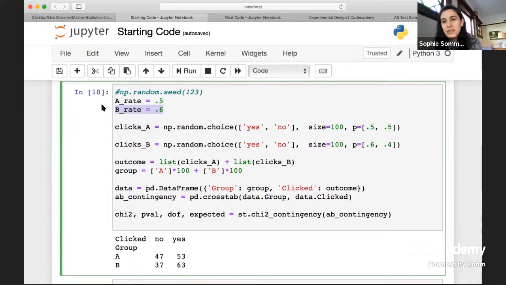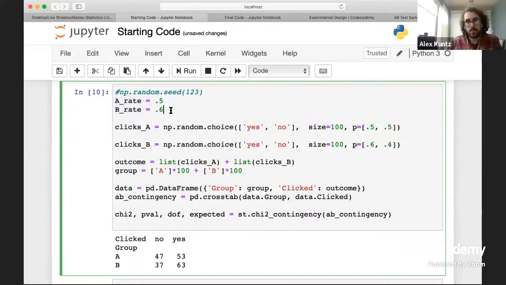you care about. Because, for example, there could be a true difference of 0.50001, and you could have a test that detects that difference. We call that an effect size, and this would be a small effect size or a small lift. You could design a test to detect that difference, but you probably don't care about it. We'll come back to this when we come back to the researcher side of it. But for right now, let's just imagine that these are known rates.